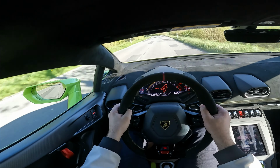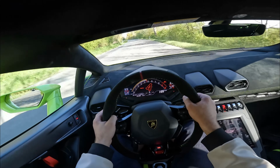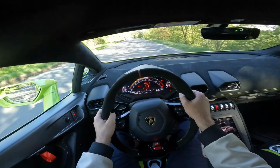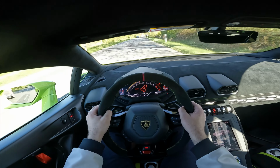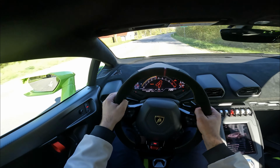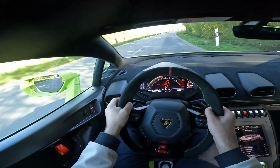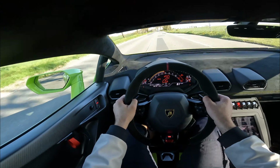This is like a race car. This is not a sports car or anything. This is insanity. Lambo, what have you done? My god, this is so crazy, ladies and gentlemen. I literally don't know when I've had so much fun in a car. I can't remember. Oh my goodness!